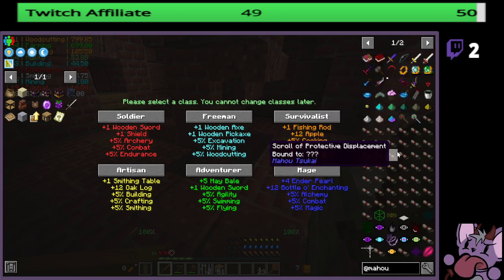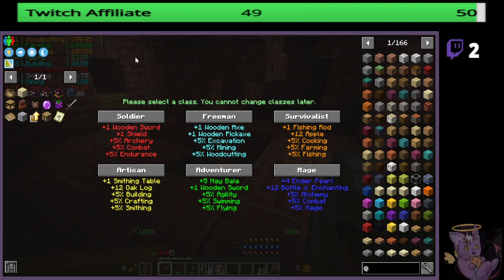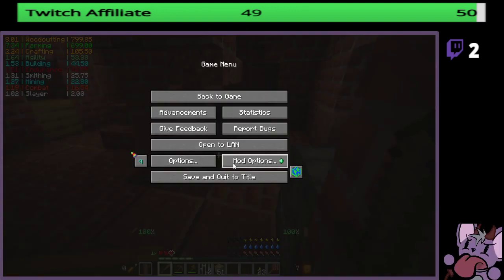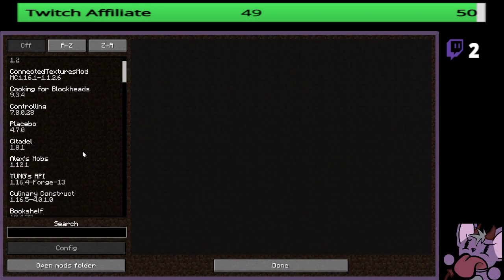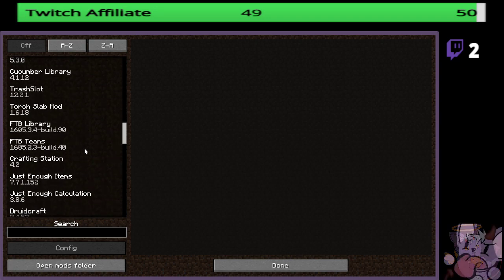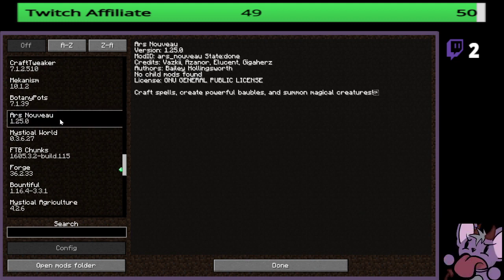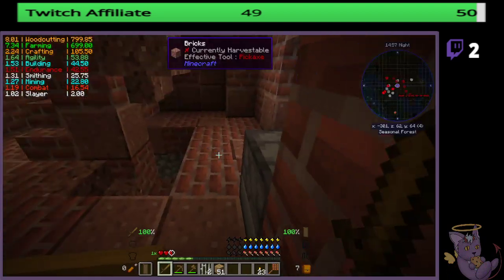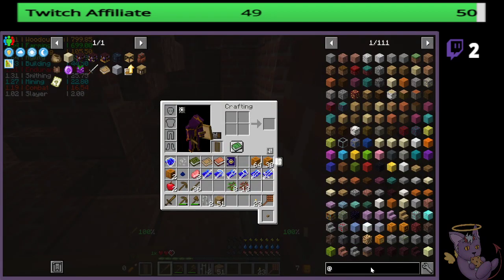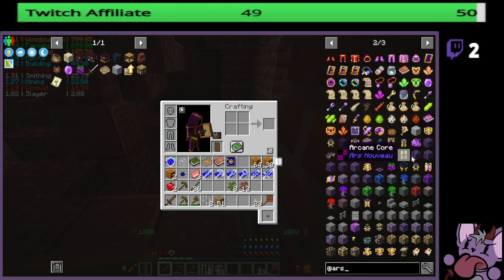Let's see. All of Mahou Tsukai is very expensive. What other mods do I have that are magic based? I know I have a few of them. Ars Nouveau? Maybe. Let's see. Ars Nouveau.